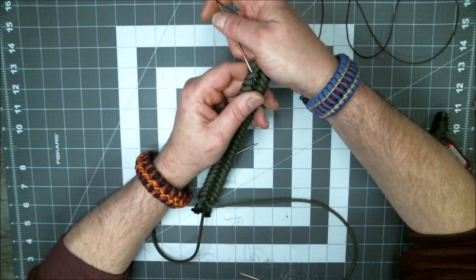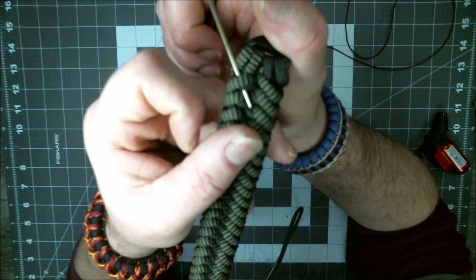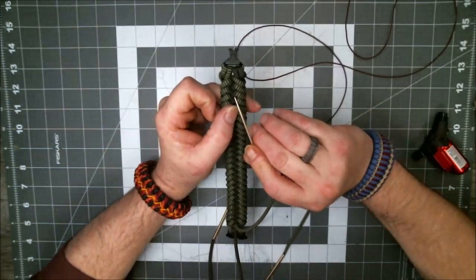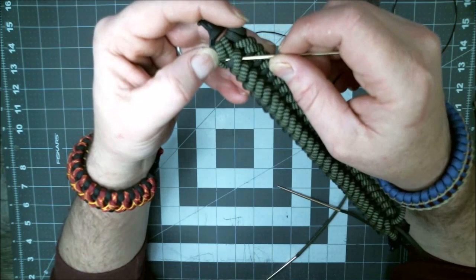Yeah. You see how I did that? It's going up under that piece of stuff, all of it coming out on the other side of it. Right? I'm going to create that hole, but I'm going to pull it out and go through this way. Yeah, there it is. I got it through there. I just got to get it past this piece of accent color.